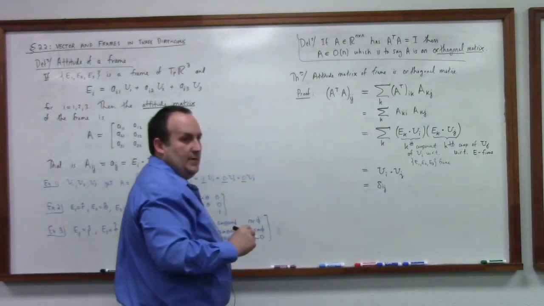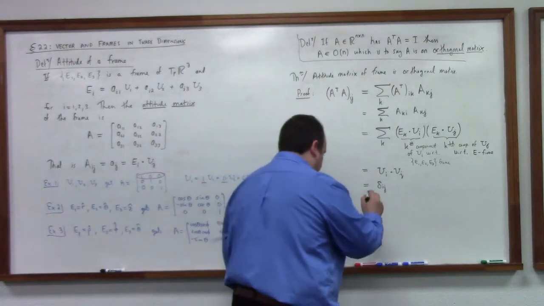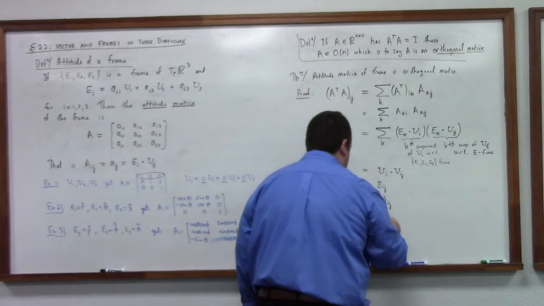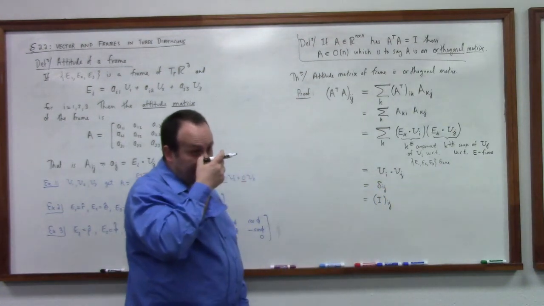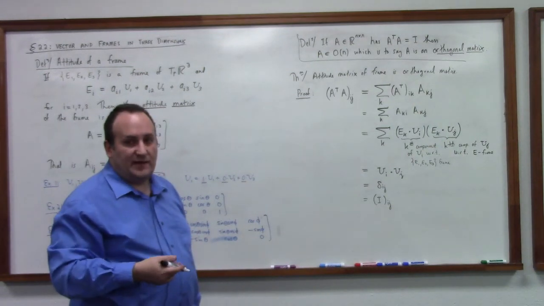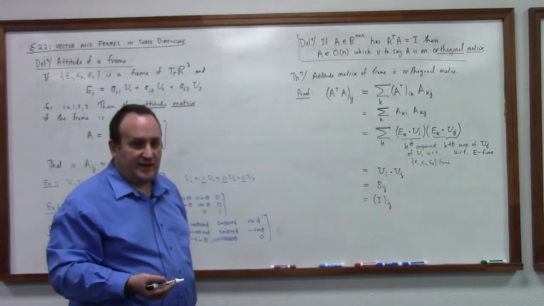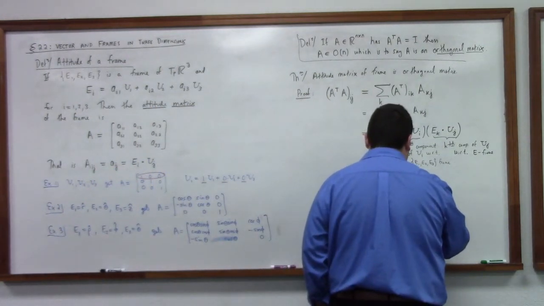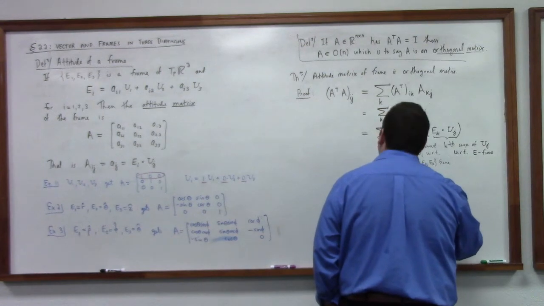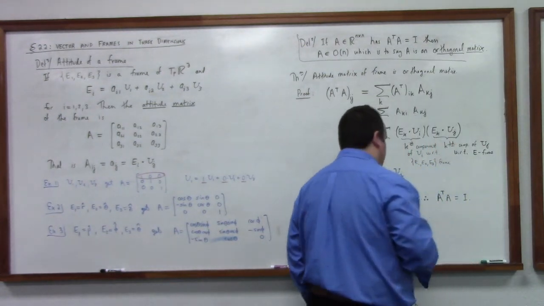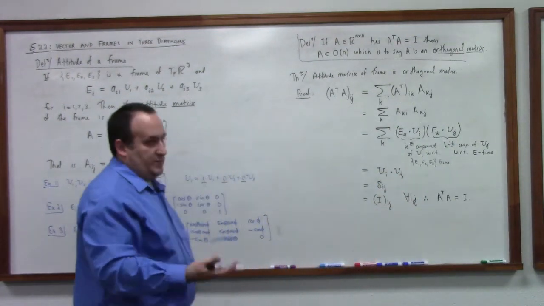I don't know if you knew this or not, but that's a formula for the ijth component of the identity matrix. The Kronecker delta is the identity matrix formula in components. And since this calculation holds for all i and j, it follows then what? Therefore, A transpose A is equal to the identity, which goes to show you that, indeed, it's an orthogonal matrix.